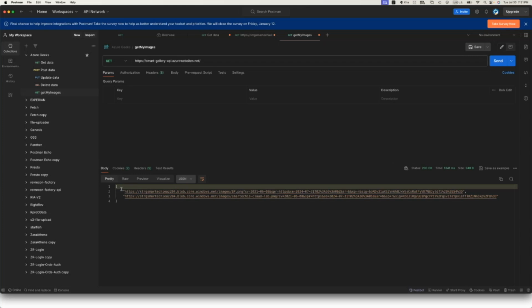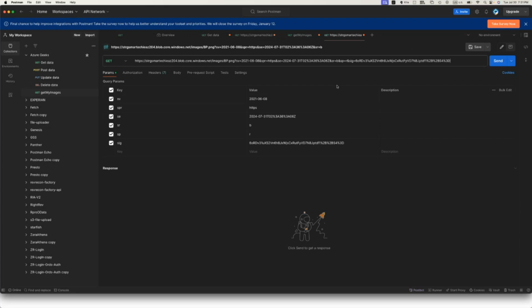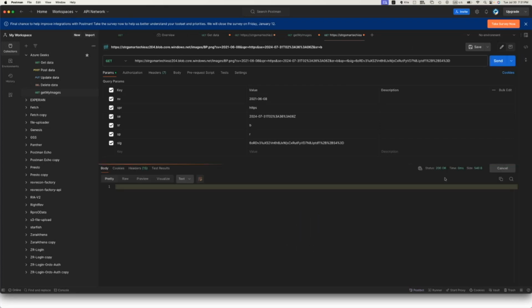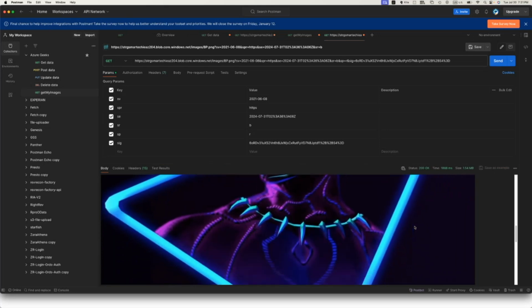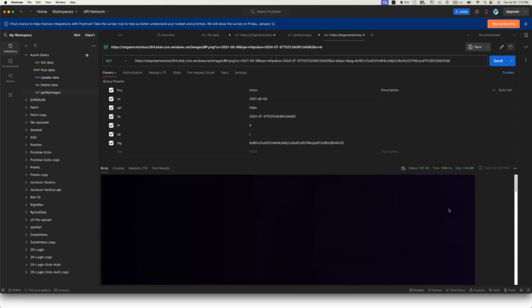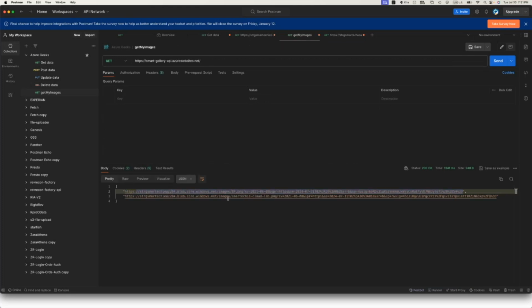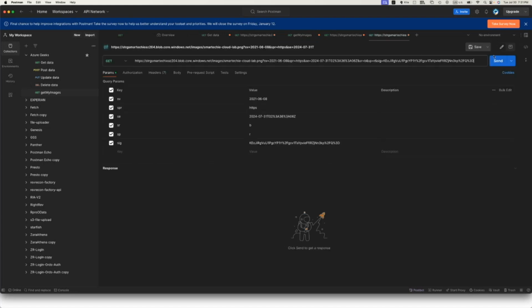Amazing. See, you can beautifully see the JSON array. In this list, you have two items. Now click any item, that itself becomes a URL, right? So you can test your API in two different ways. Even if you go here and try to execute this, that URL itself comes with its own signature and keys. That's why you are able to access the storage directly.